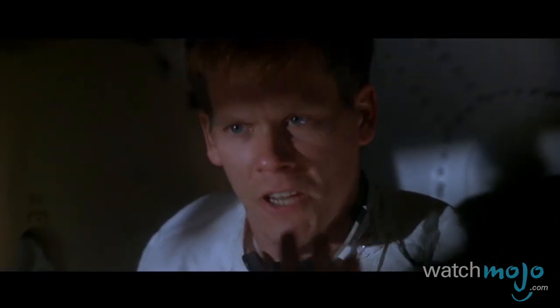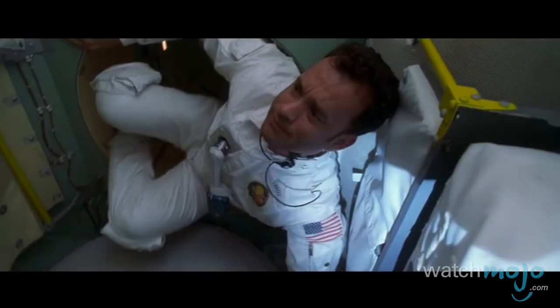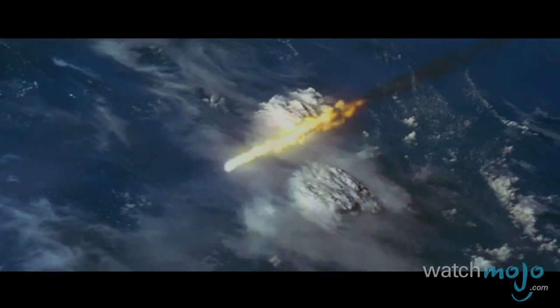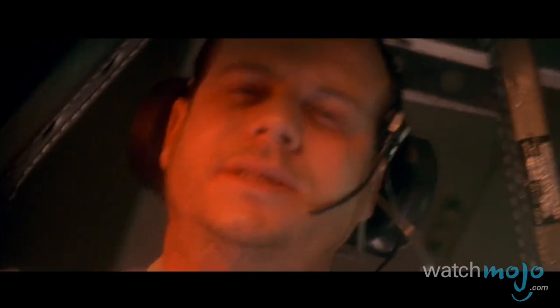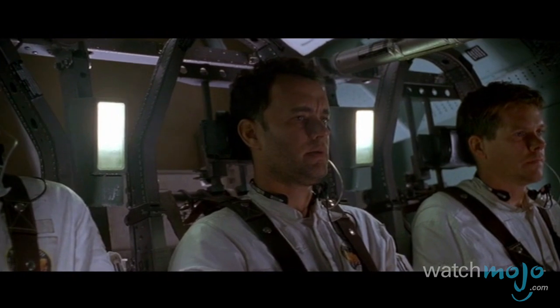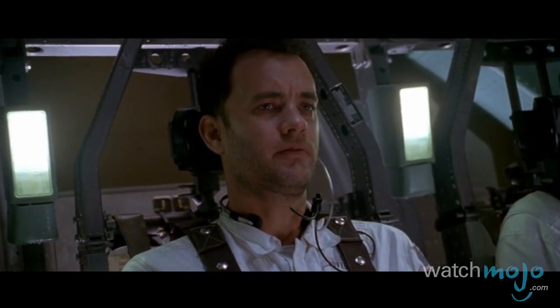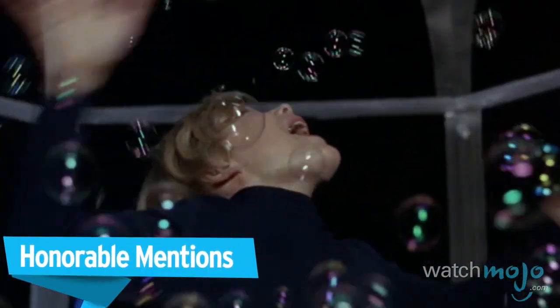'You don't tell me how to fly the damn CM! They asked me to stir the damn tanks and I stirred the tanks!' Claustrophobically shot, it occasionally feels like we're trapped alongside our three heroes as they maneuver around each other with zero gravity. It's been a privilege flying with you, gentlemen.